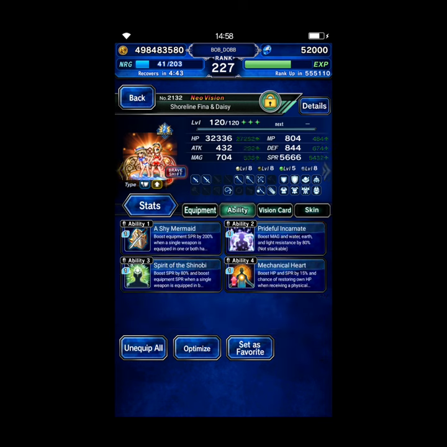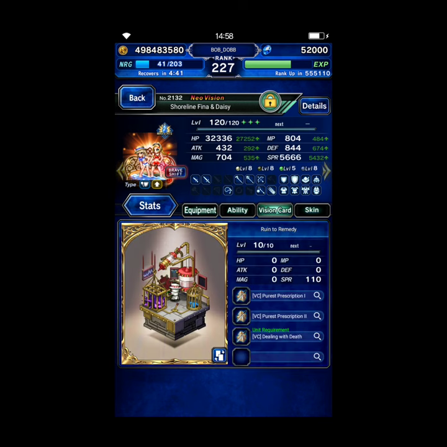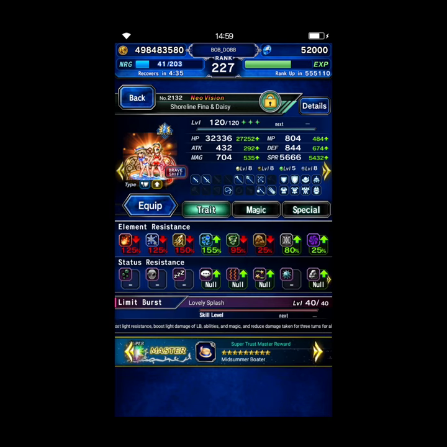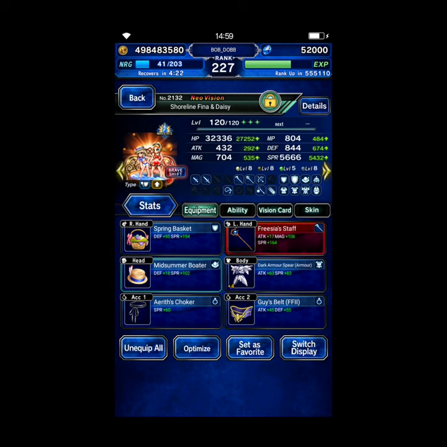Fina and Daisy, they've got Kresnik's card for the TDH spirit. And just a lot of water and earth resist. So Sylvie can give us a 200% earth resist. I think we end up at 75% after the boss's imperils. But it does more water magic damage anyway. So she should be fine.